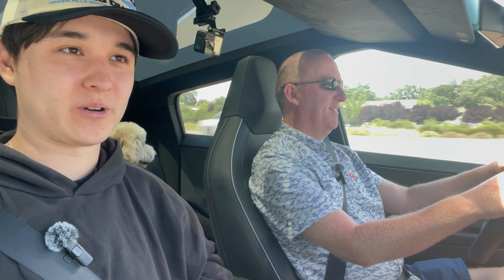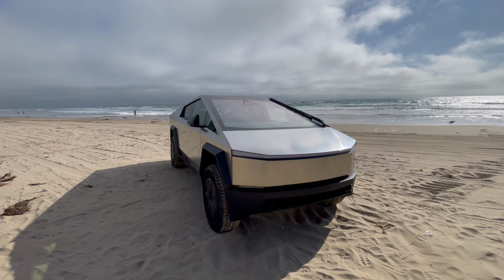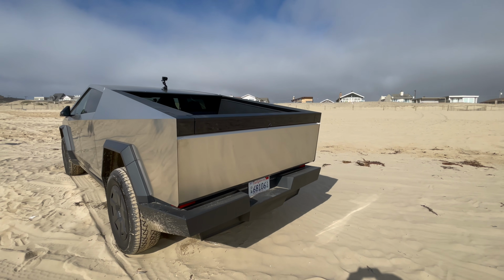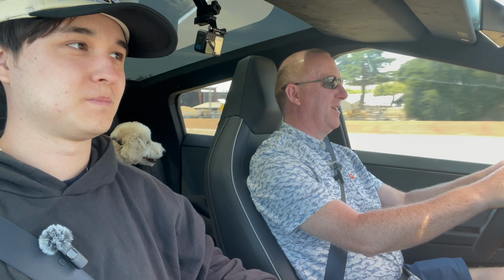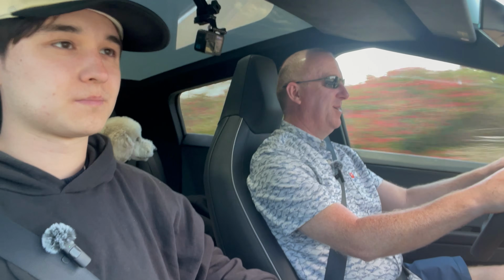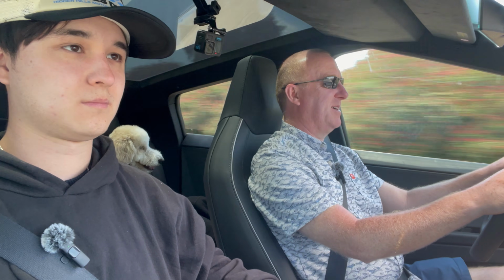I know the looks are very controversial. I don't personally mind it. I'm getting to like the front view quite a bit. I think the side view is starting to grow on me. I think the back view of the vehicle is very basic and plain, very minimalist, which is in keeping with some of the Tesla design philosophy. But I'd like to have a little bit more design on the rear of the truck. I think that would help it a lot.